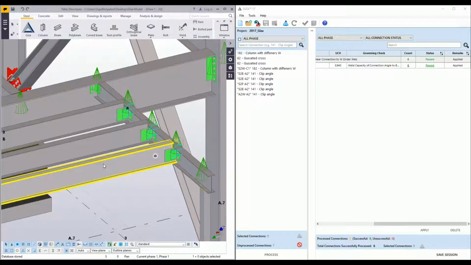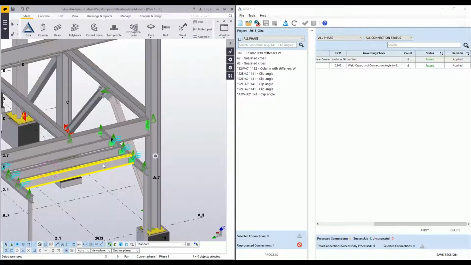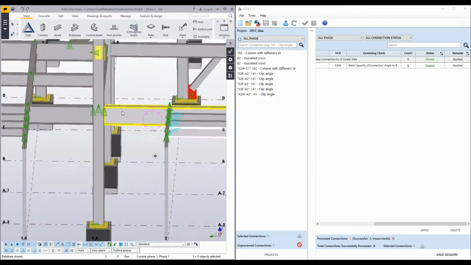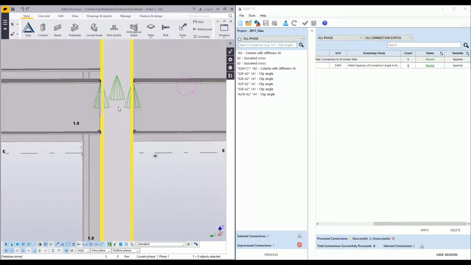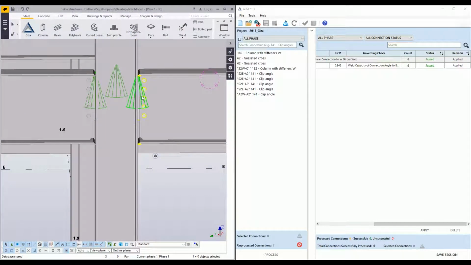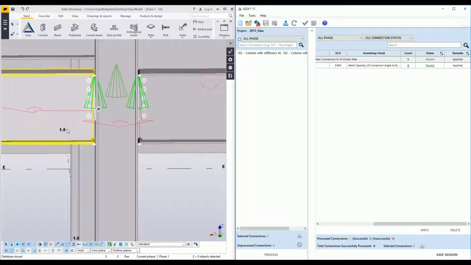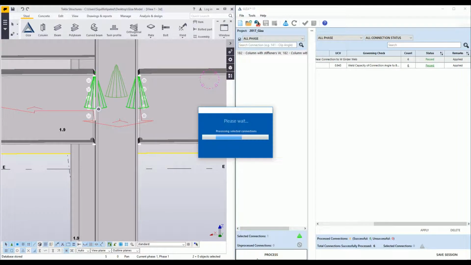So now I've shown you a simple shear connection. I want to go over to a moment connection now to design, and we're going to go to the one right here. It's a 2-way welded moment connection. So to grab this, all we need to do is highlight both of these cones and hit the Get button. And Giza will recognize that these 2 moment connections need to be viewed as one connection when calculating all of its limit states. And if we go over and hover over this, we can see that it is getting both of those components. And if we hit process, we can start to design our connection.